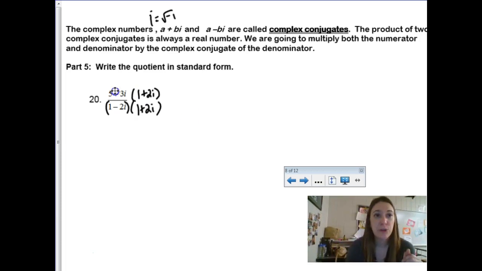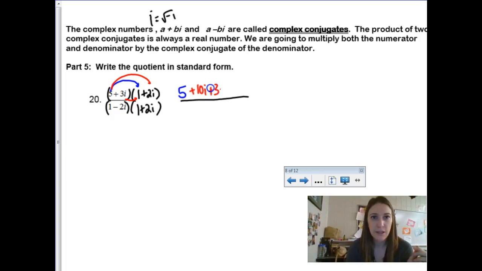We're about to have a lot of fun with multiplication. You ready? We're going to multiply this numerator out. It's going to be lovely. We're going to multiply this denominator out. It's going to be even lovelier. And then we'll see what the simplified answer reduces to. All right, hang with me, guys. So this numerator, do not skip steps. It's not worth it. 5 times 1 is 5. And then outside and inside multiplied together would be, let's see, plus 10i plus 3i. And then my last numbers multiplied together are plus 6i squared.